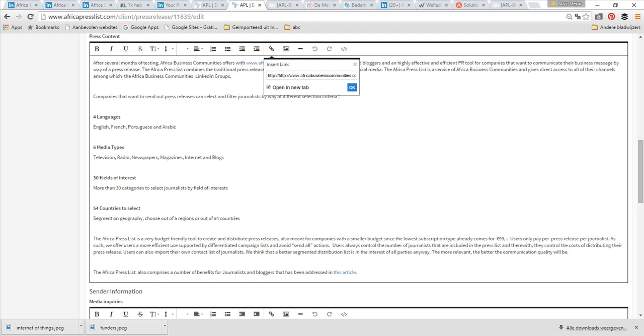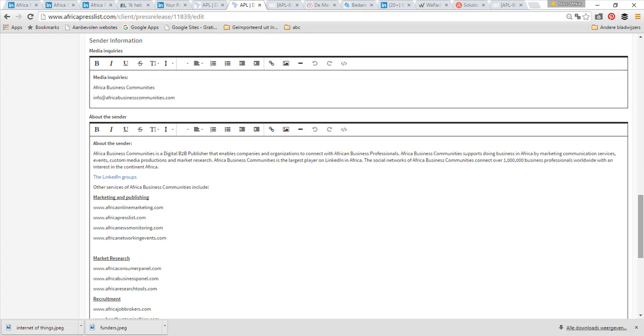If you want to add hyperlinks, you select the text to be linked, click the hyperlink icon and fill in or paste the URL to link to. You click the box, open in a new tab, if you want the reader to leave or close the page of the press release. We think that this is advisable anyway.